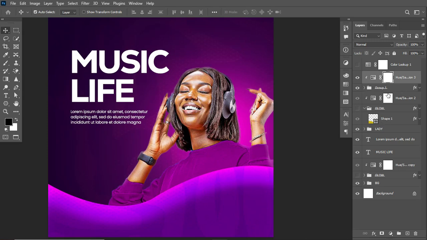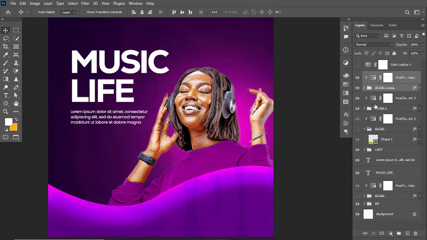So all I have to do next to create the one that I'll be placing behind is to select the clipping mask, holding shift, select the group. I can just rename the group. Let me double click on it and call this glow 1. Okay, select this, hold shift, select this other one, make a duplicate by hitting Ctrl J.